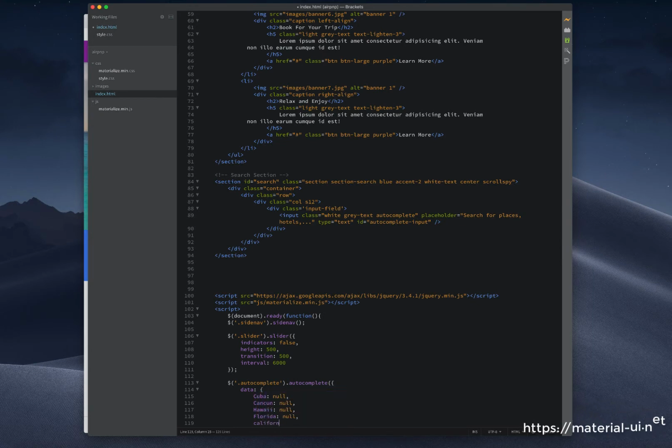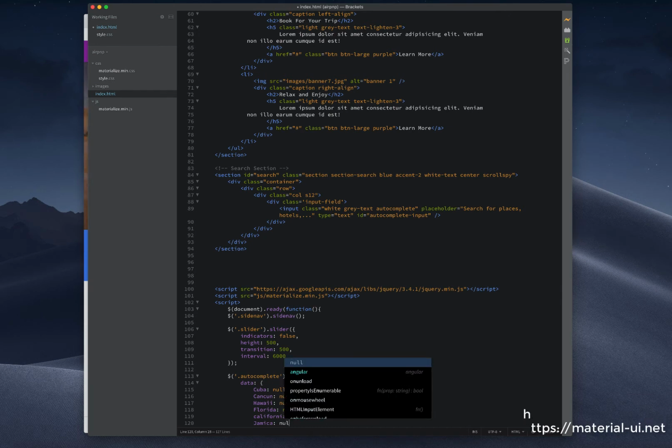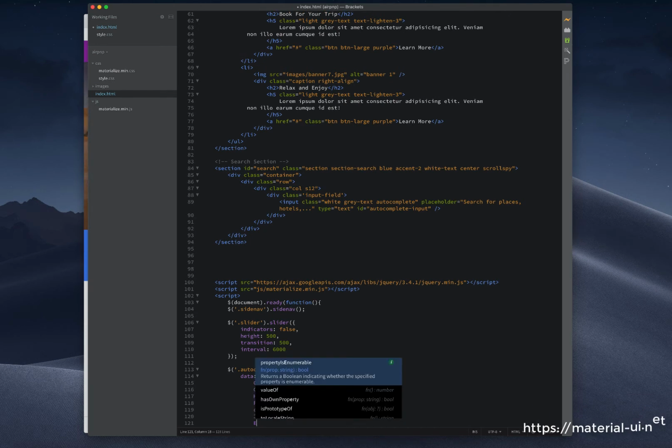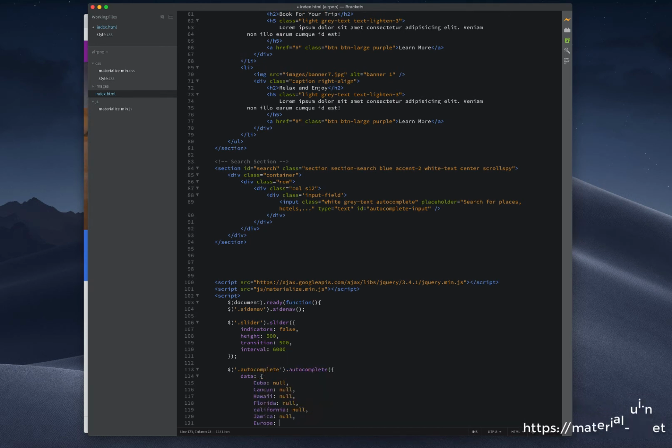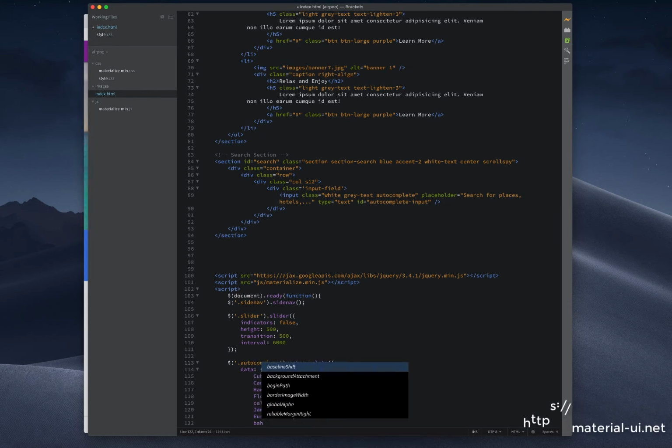California. You can set as many as you want. Europe, and the last one Bahamas.